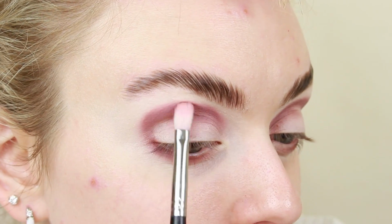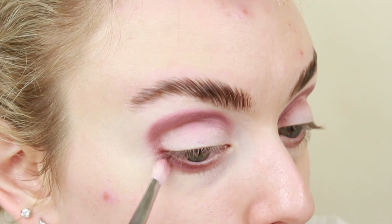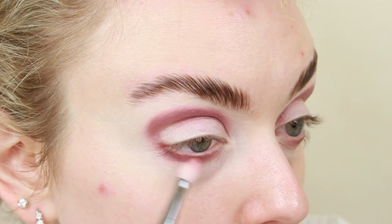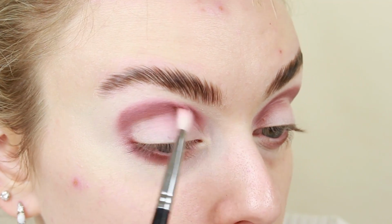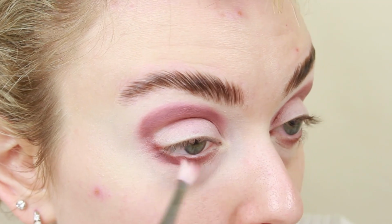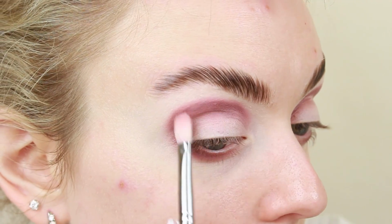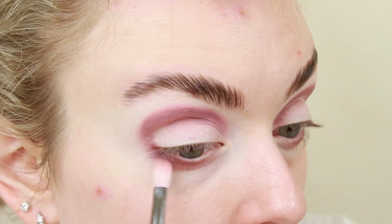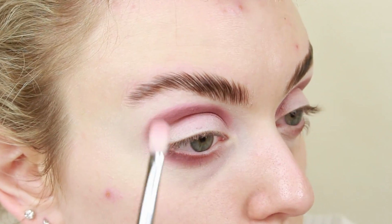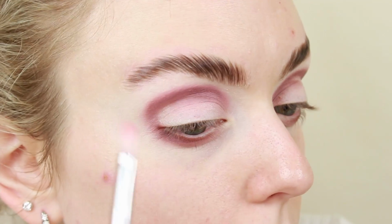Now, I know I said literally like a second ago that I thought that Huda's mattes were a little bit boring. However, while I don't think this is the most exciting selection of mattes, and I think it could be doing a bit more, they seem to have a good amount of depth. And I think they would work really well with the Mercury Retrograde palette. That one really was lacking in depth. I think there was like 2 dark shades. So I feel like these could work quite well together.